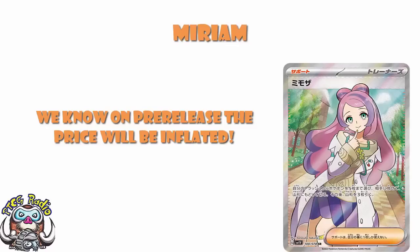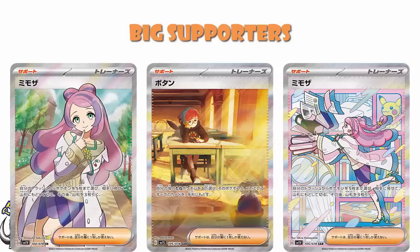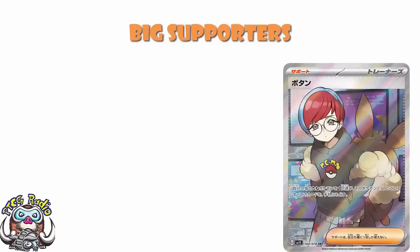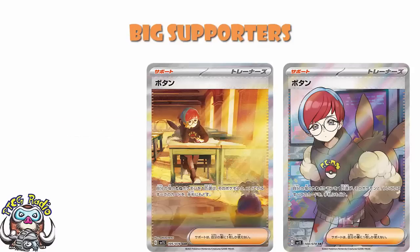People are going to try overcharging — it's going to be cheaper than in Japan, but it's going to be very expensive. In terms of supporter cards, they are the big three: Special Art Rare Miriam, Special Art Rare Penny, and Full Art Miriam. They are going to be big. The Full Art Penny is also going to be an expensive card, but not anywhere near as high — over in Japan that's trending as a $95-ish card. That should come down to like a $30 card quick enough. I'm desperately hoping for that Okacheke Penny. I've given up on the Japanese version, but I do feel confident that the English version of that card will be affordable.